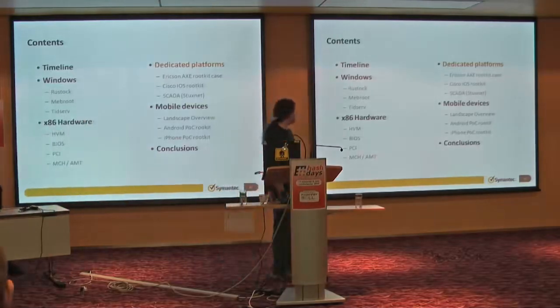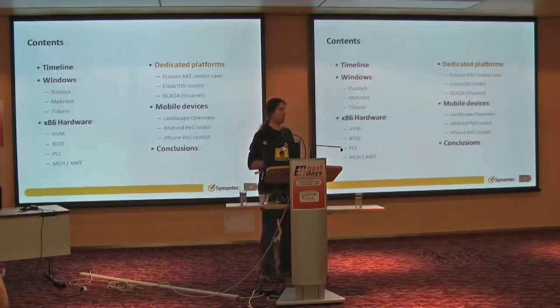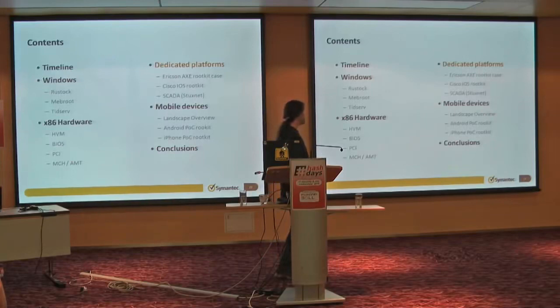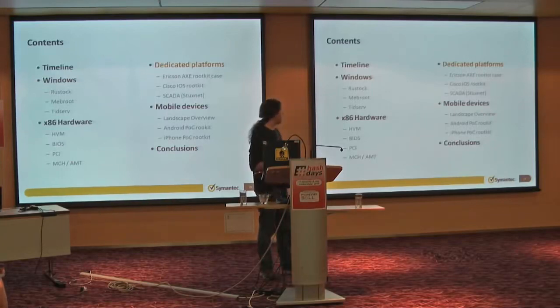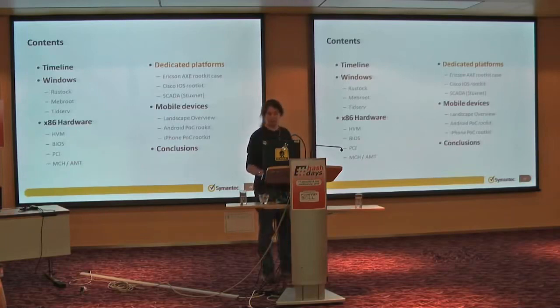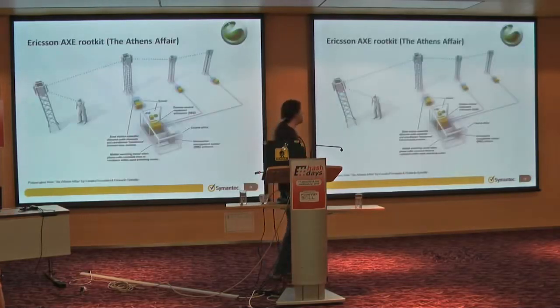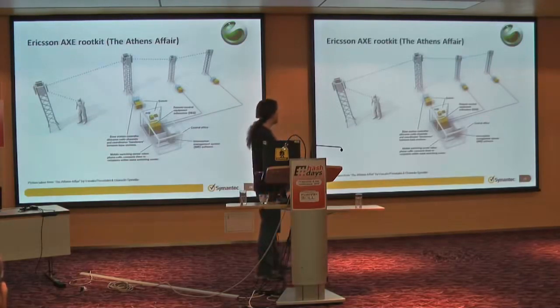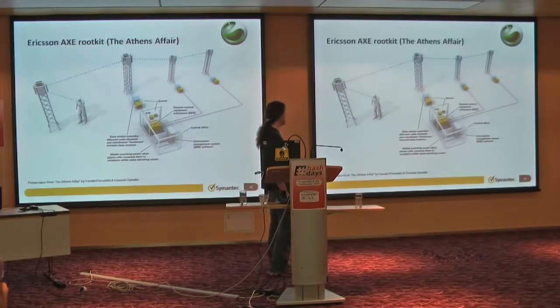Okay, the cases we're going to cover now are going to be from a high-level perspective. We're not going to go that deep into the hardware or anything because they were either developed as proofs of concept, these rootkits, or for some of them, not many details were disclosed after they were discovered. Well, the first case is the Ericsson case. This happened in Vodafone Greece, and this rootkit was mainly developed to attack an Ericsson switch. I'll give you a quick overview of the mobile architecture.